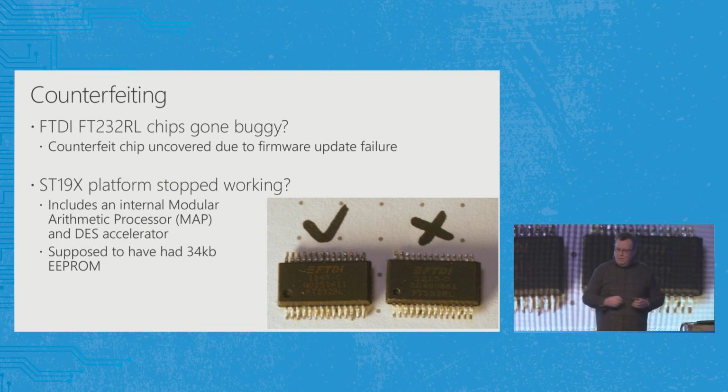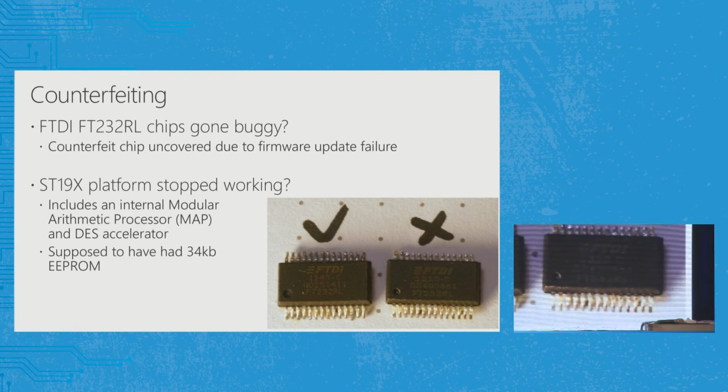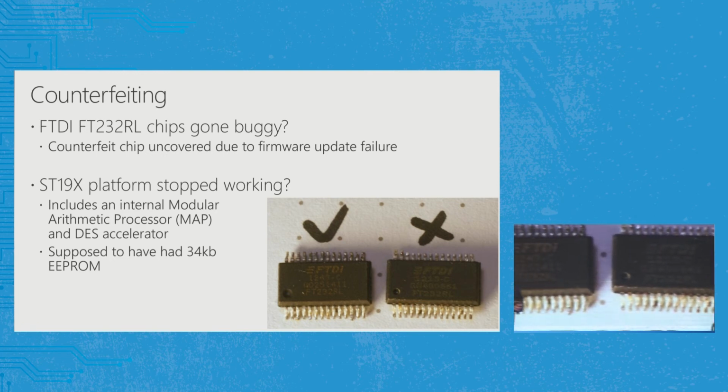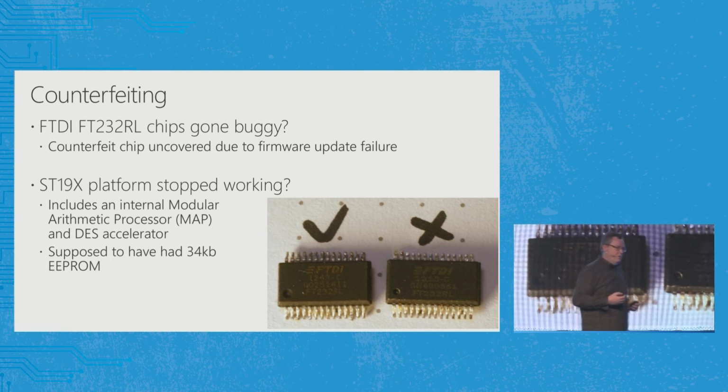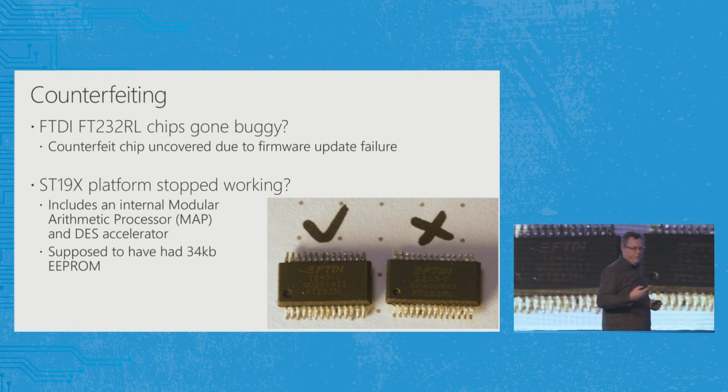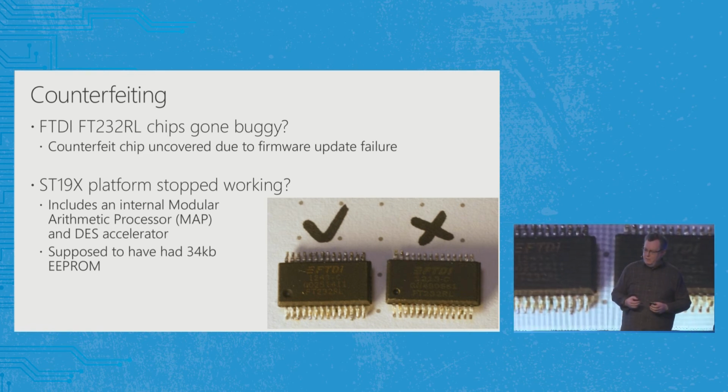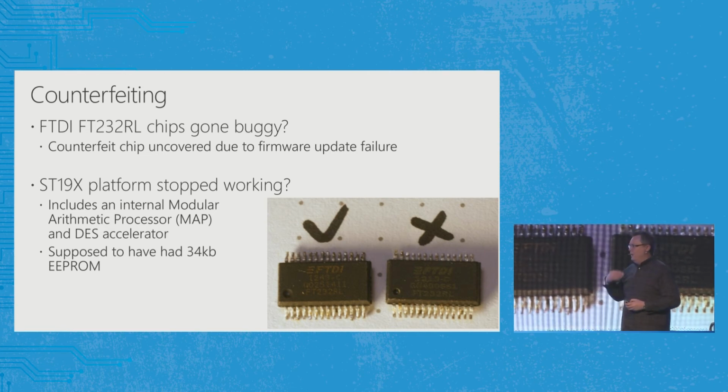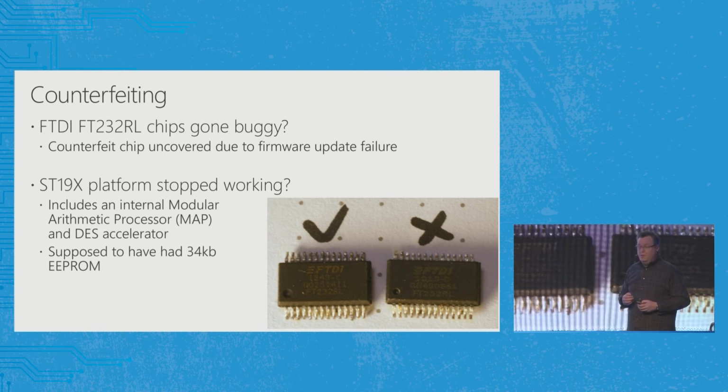were very happy, everything was going all right, until one day the manufacturers put out a firmware update. They rolled out the firmware updates to their hardware, and many of the devices started failing. What happened was that some of the chips were counterfeit, and they had less memory on the chips themselves. The firmware required additional memory on the chip, thought there was a normal amount of memory on there, and it started to fail.